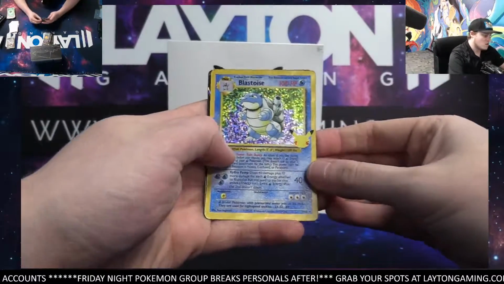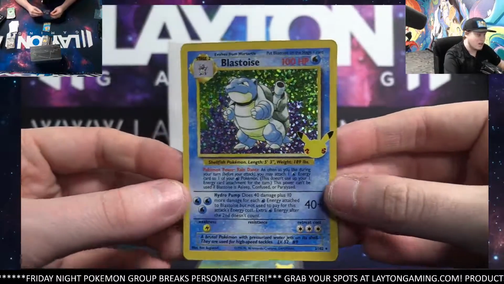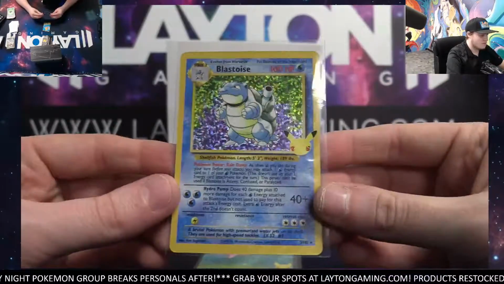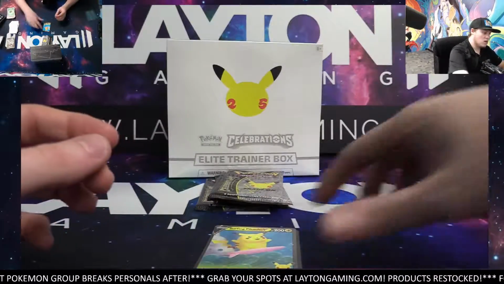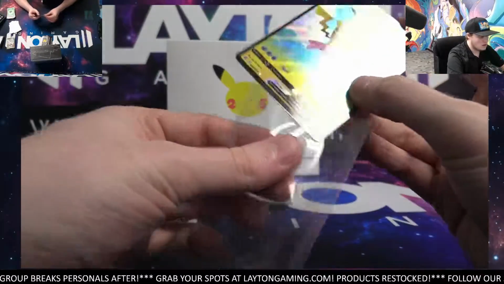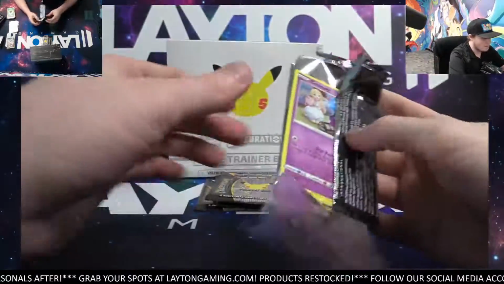Nice. Got a Blastoise holographic. There you go, water type. Couple of energies hitting again in the celebrations. Definitely a pretty solid set for random energy style breaks. Good amount of variety in the cards and stuff like that. Surfing Pikachu V here. Nice. There you go, Electric. Couple of hits in that pack.